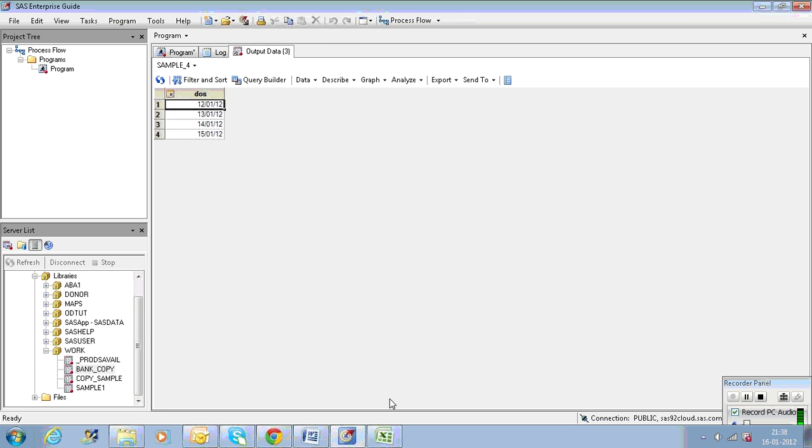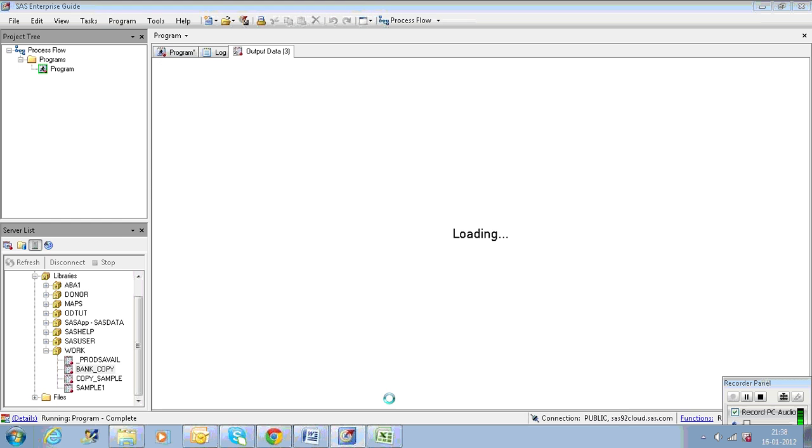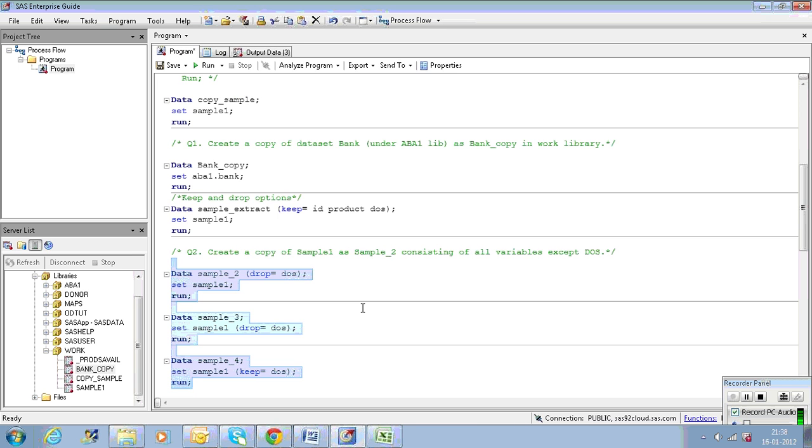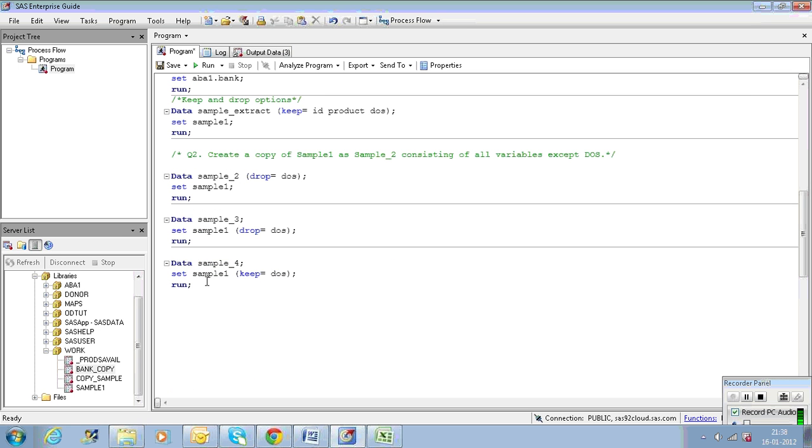It's going to drop that particular variable and then copy the rest of it into your destination file. Whereas if you use it in your data statement, all the data from your source is going to get copied into your destination file, and then whatever is supposed to be kept or dropped will be executed accordingly. So it hardly makes any difference, but the difference is only in the way it processes it. Otherwise, the result is the same.